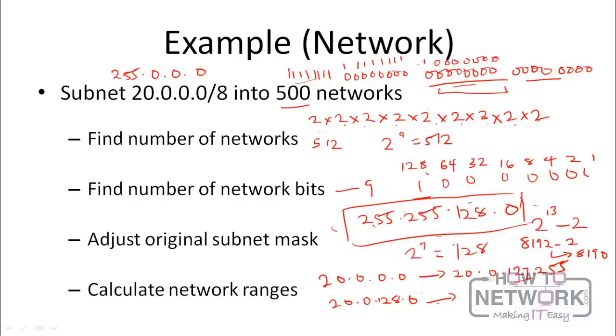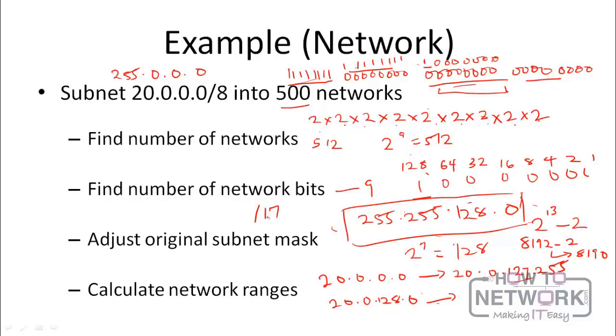So we can look at this and say, okay, from here we know that it's 8, 16, and 17. So this is also what is known as a /17 network. Again, you should be familiar with the different representations of the slash notation and the dotted decimal notation because the exam questions will come in any format.